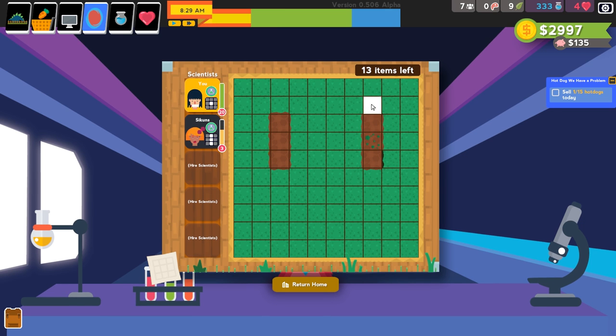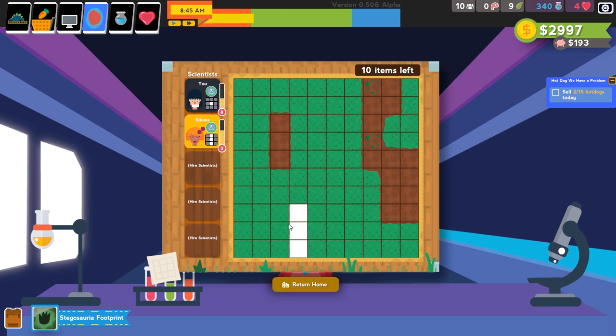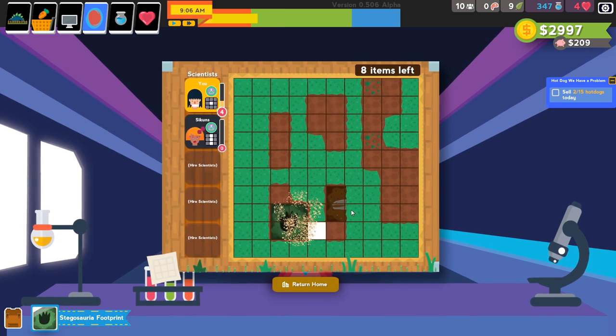Okay, we got two here. Let's grab these quick. Good, we got footprints. We need some more Stegosaurus footprints. And we'll take these. Okay, we'll do another one right like so. And another one right like so. And another one right here. Perfect. Okay. And that should be everything, right?